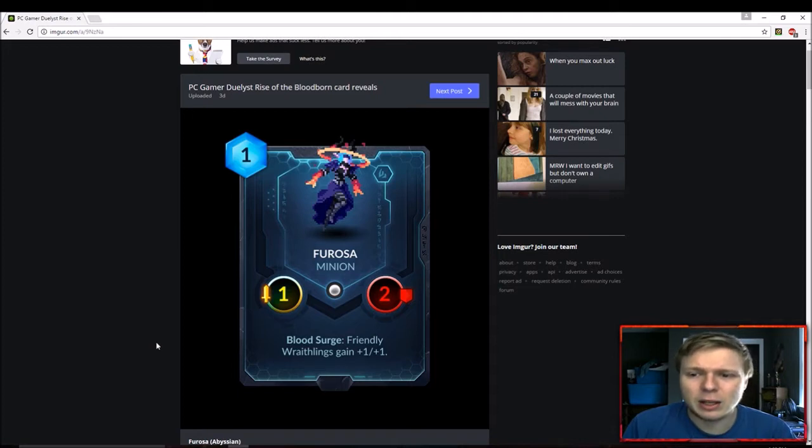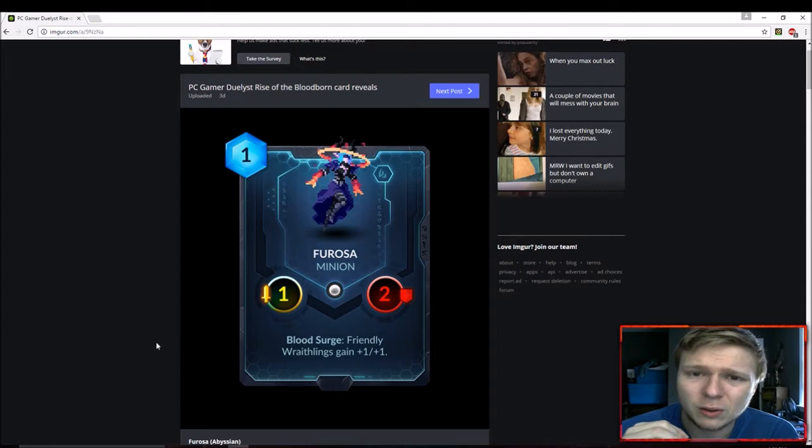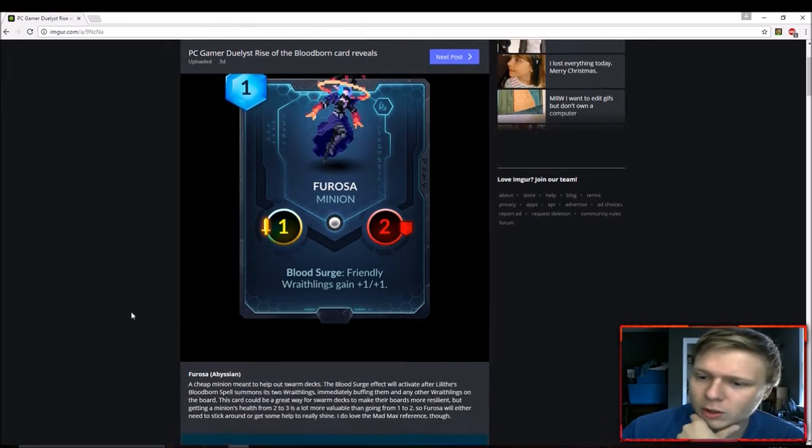at the beginning of your turn, or at the end of turn, one or the other. But this is just so much better, because now this is given health as well, which is nice, because that's the way you're going to survive their Blistering Scorns. Other than that, like I said, I think it's a great card. Solid 1-drop. This is what Abyssian needed for the Wraithling deck. And yeah, it's dope. Let's look at the card animation.